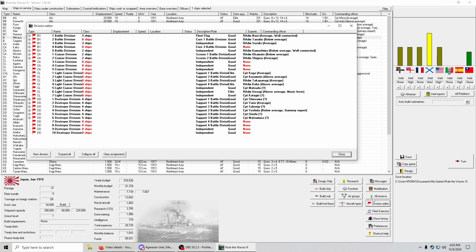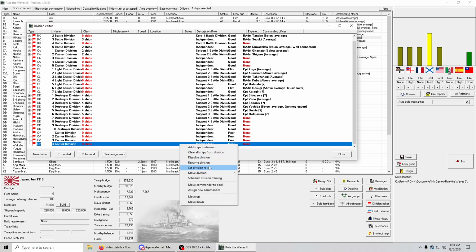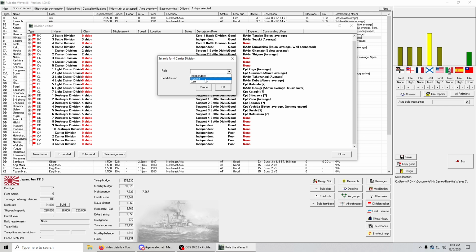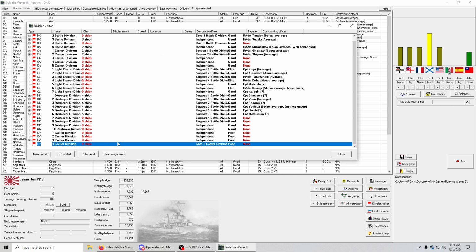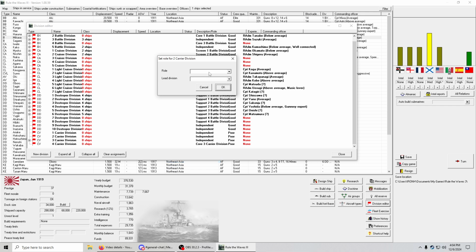All right, so what we need to do is we need some carrier divisions now. Do four of those. And the reason why we do so many is because we do basically the same thing that we do with our battleships, where we're going to pair them up, and the old ones are going to get shuffled into the 3 and 4 division, and our newer ones will be in the 1 and 2 division. So we're going to core them up so they'll be in hopefully in pairs.